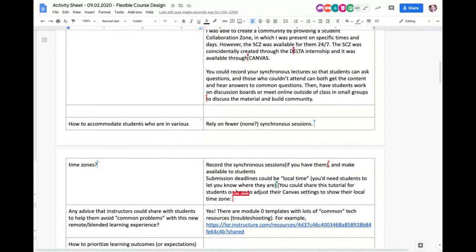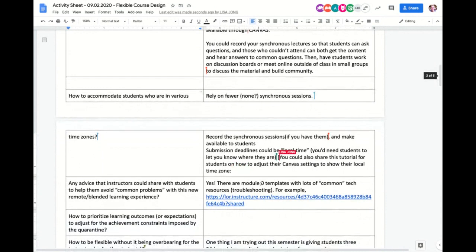As far as synchronous sessions go, it's tough. We had an instructor who would tune into us every week from Indonesia, and it was like 3 o'clock in the morning for him. A lot of your instructors who are in incredibly different time zones, well, all different time zones, adapt, right? So that's one way for them to work with that. But the fewer synchronous things that you require, the easier it will be for them.